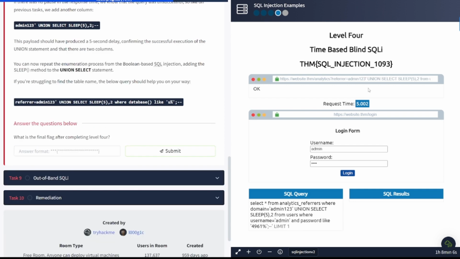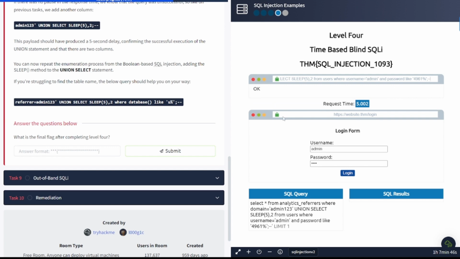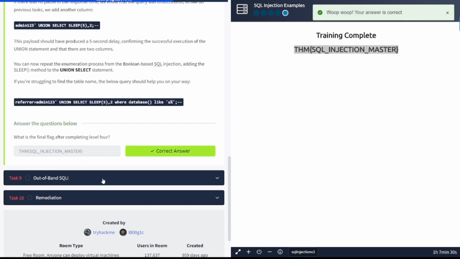In order to get this one, you'll have to basically cycle through the digits and characters and such to get the password. I already have the password in here, but just to show you as an example, I have the query built out here. You press enter, and there's going to be like a 5-second delay, knowing that it was successful. Then you just enter admin and the password of 4961, and there's the flag. It's a lot of trial and error when we're dealing with these types of SQL injections.